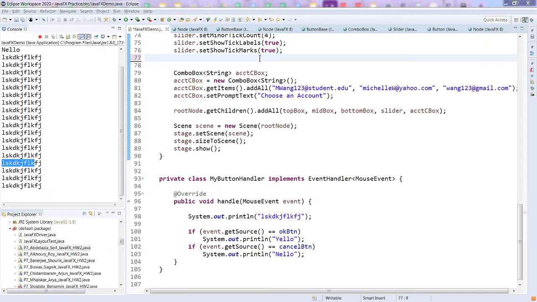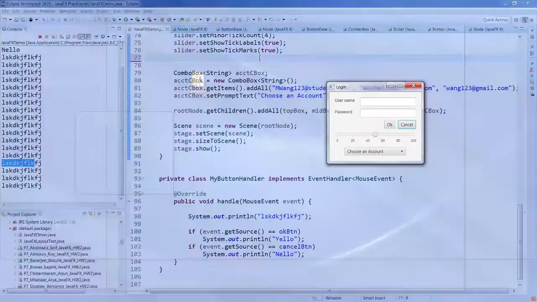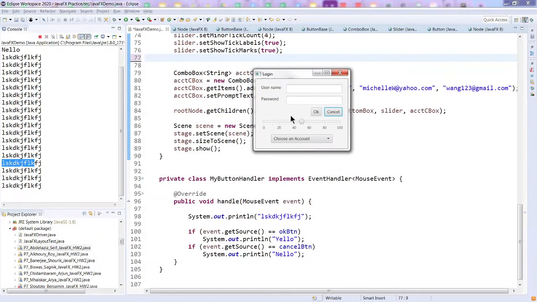Now here's the problem. The problem is for our slider, for example, you don't care if the user's dragging around the slider because the user could drag from top to bottom here, and that's not really what you care about. You care about if the value of the slider changes. That's what you care about. So instead of attaching listeners to the slider itself, the slider has an attribute that keeps track of the current value.